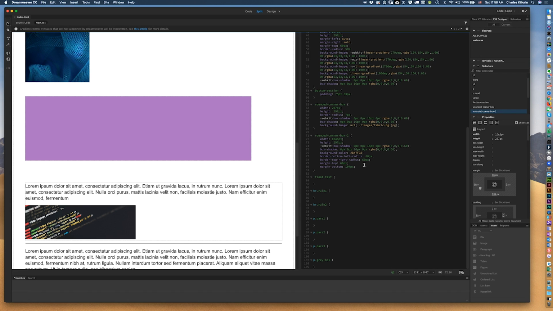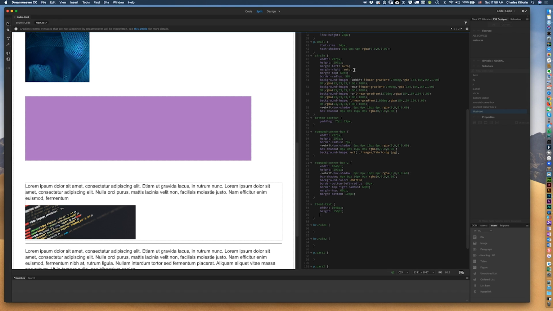Let's go to Dreamweaver. Let's go to our float text. Our width is 1046 pixels wide. Our height is, what do we say, 158 pixels high. And we want to center it. Remember our centering trick. Let's just go grab that from up top. Left and right auto. Copy it. Paste it.